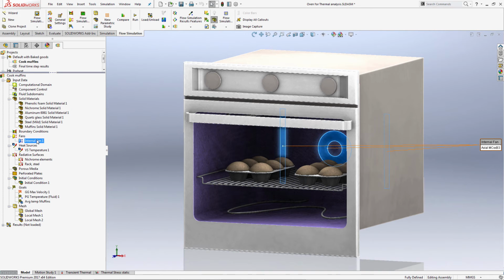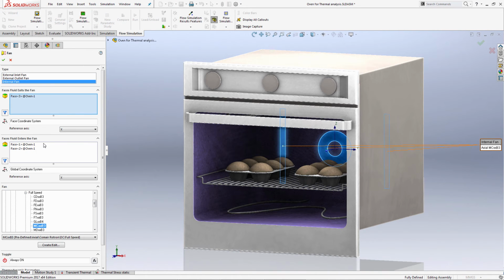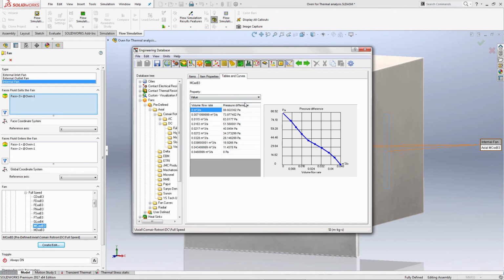As I mentioned before, we have a fan, which is blowing air to circulate the air and equalize it out. And this is defined by a fan curve, as you can see here, flow rate versus pressure drop.